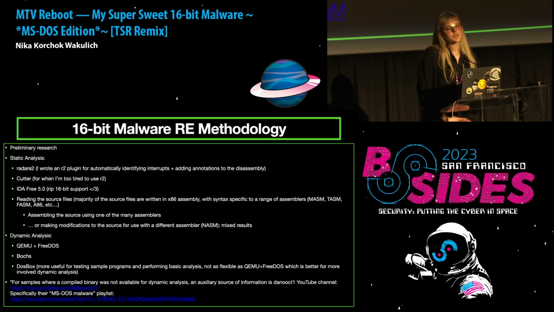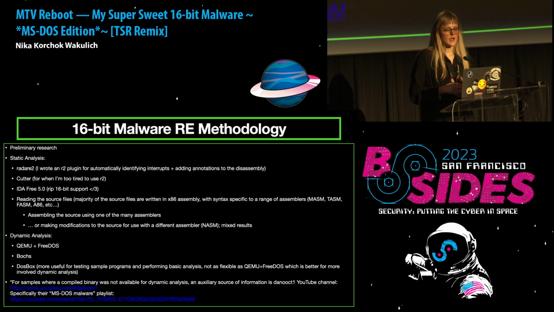Okay, so this is my 16-bit malware RE methodology. It's presented as a list, but it of course did not go in terms of a linear process, but I'm just going to break down some of these steps a little bit. I started with preliminary research, which meant a lot of reading, a lot of books, a lot of combing through zines. And then when looking at the actual samples, there was, of course, static and dynamic analysis.